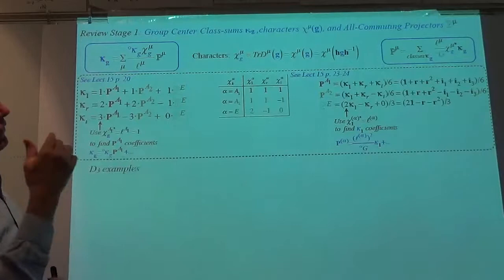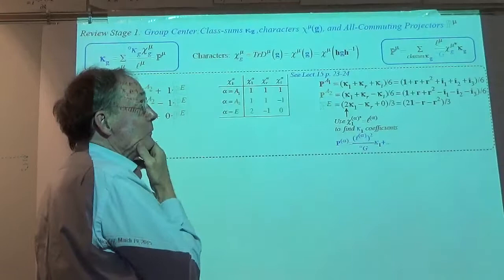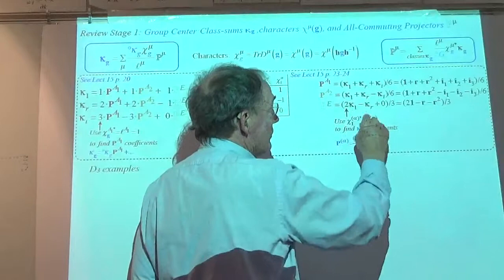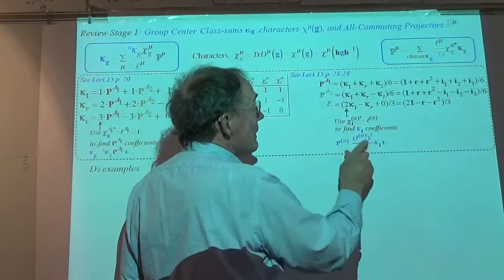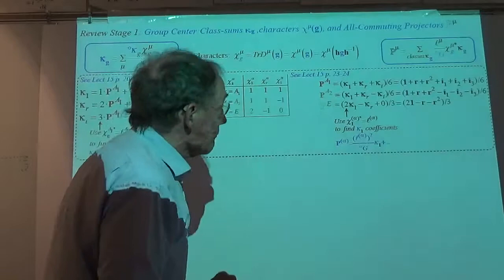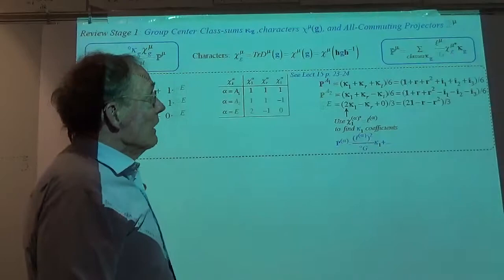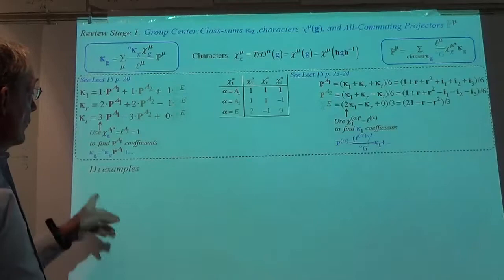A similar shortcut that you should know about goes when you invert this equation to write the projectors, or we had a way of getting the projectors directly from their roots. Do you remember that? If you remember that, then these are the results here. And this has a nice formula. In general, it's going to be the dimension of the representation in question, in this case 2, squared, divided by the order of the group, is the coefficient of the unit class. So each of these are obeying that. So when you're doing an initial calculation of a group that you have no idea what you're going to get, little shortcuts like that can help you check yourself as you do those spectral decompositions. So for these D3 examples, it's showing that rather clearly.